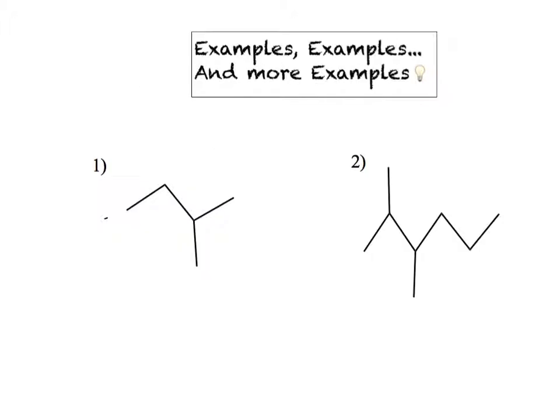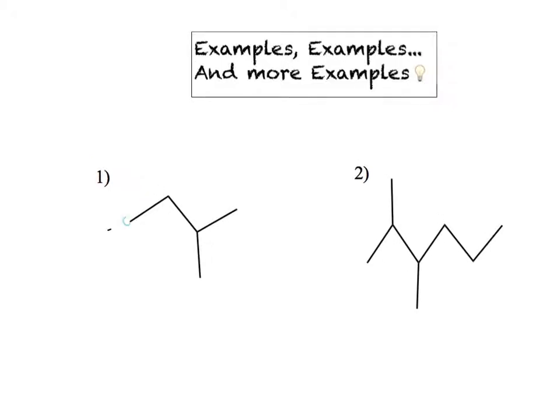Now we will try to name the first example. As you see, there are 4 carbons located in this chain. Since there are 4 carbons, the prefix will be but. And since it's an alkane, we know the suffix will be ane. Now we have to label the substituent. From looking at it, it looks like it should be 3-methylbutane. But as the rule stated, we must get the lowest number on the substituent. Unlike reading, we don't always go from left to right when naming alkanes. The name of this alkane will be 2-methylbutane.